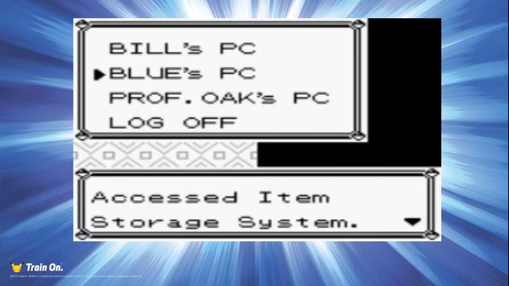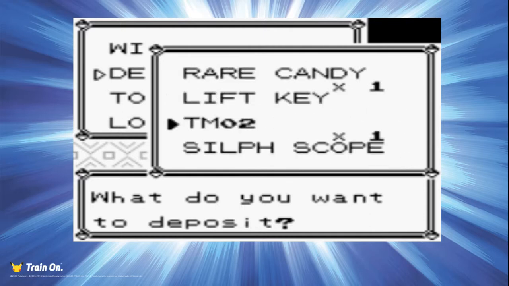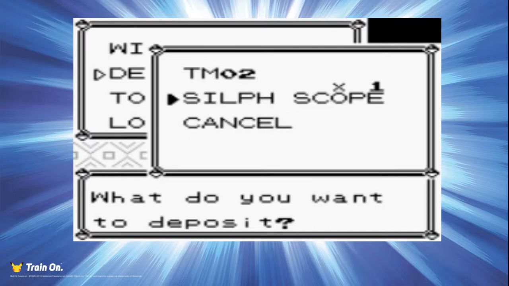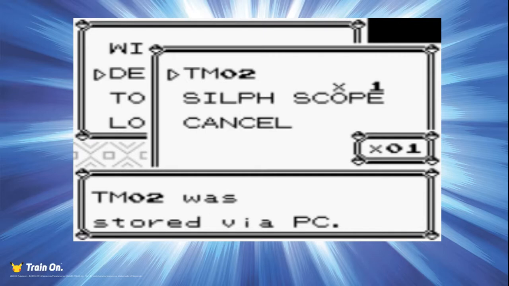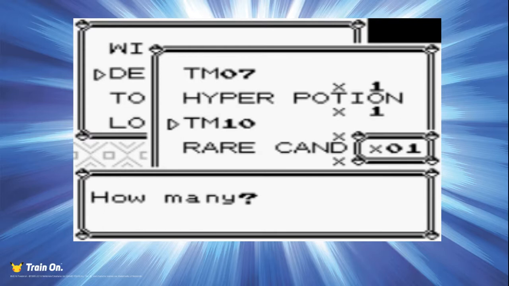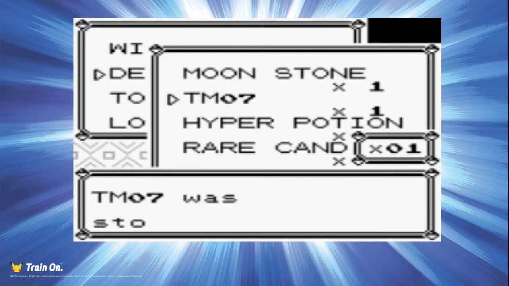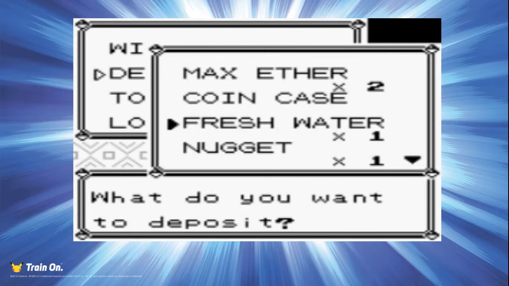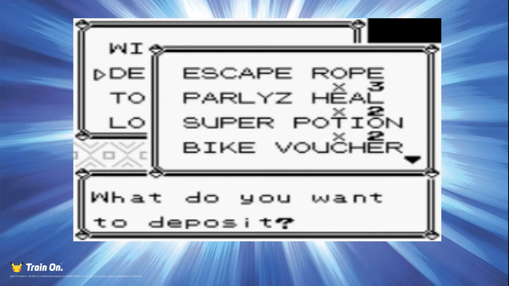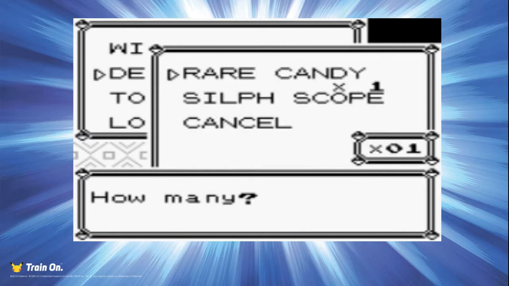No, we don't need that. We need to deposit. Don't need the lift key anymore. Don't need TM2. Apparently I don't want these Pokeballs. Don't need TM10. So many things we don't need. Don't need the Moonstone for the 30th time. Anything else? I'll even get rid of the Rare Candy. Why not?